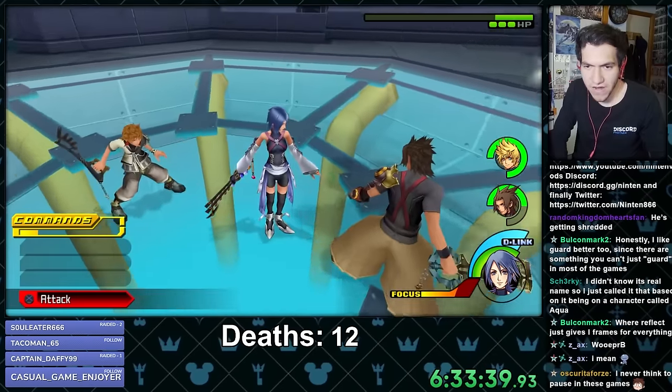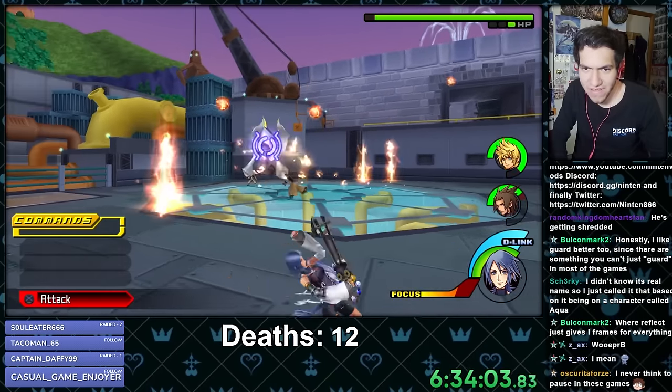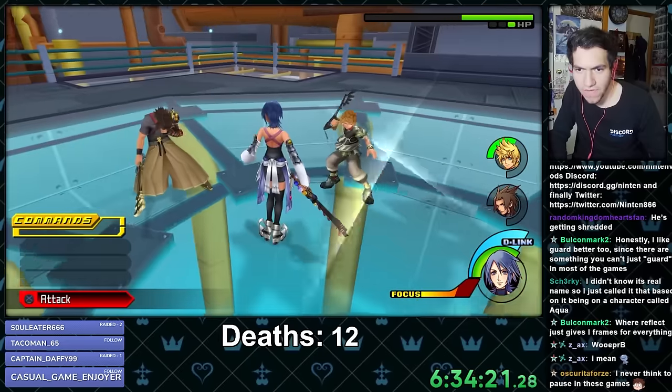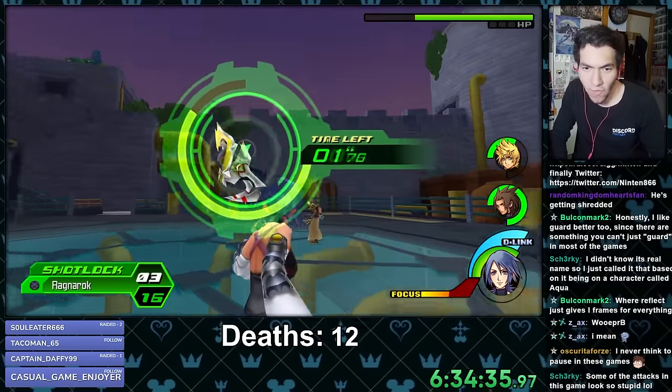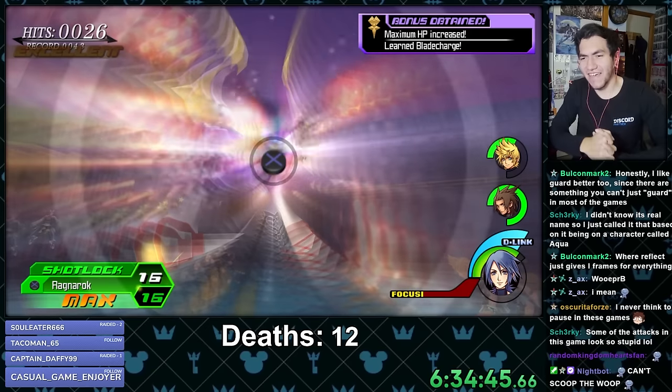Okay. If I stand right here, he can't hurt me here. I don't think guarding here is a good play. I think you have to dodge. They're doing so much damage. Oh, Terra's dead. I wish I could heal him. Oh my god, we did it. I can't believe we did it, man.